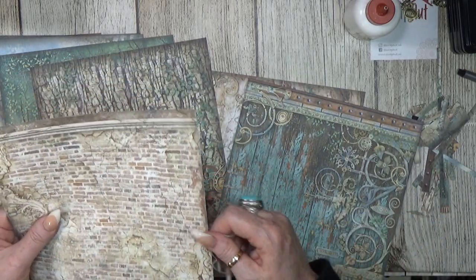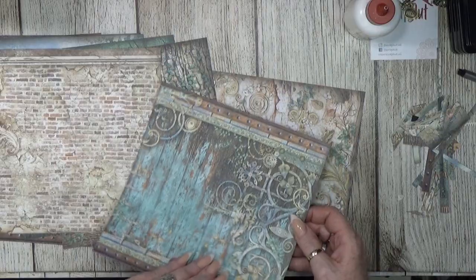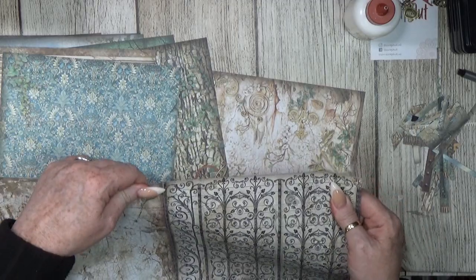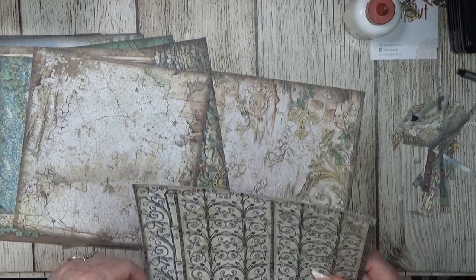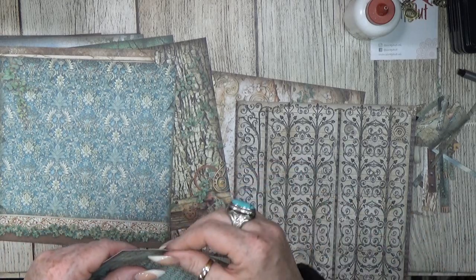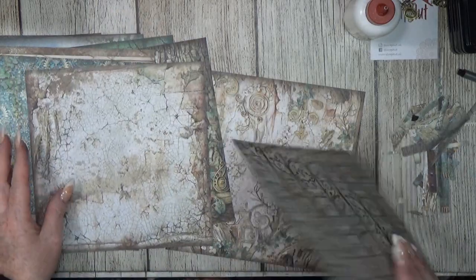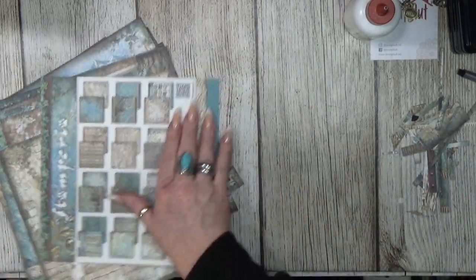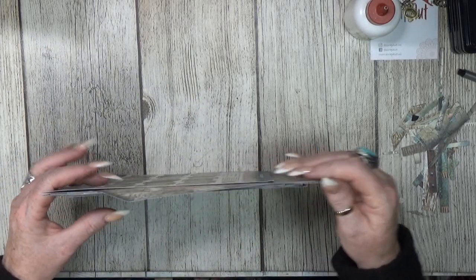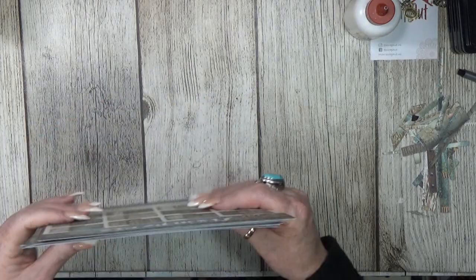The glue is terrible. All right, so I always say it's no big deal if you are not having exactly the same papers as I did. God, I hate this glue. But okay, I just can't cut off a little strip. All right, so and then this is the back. So how many do we still have? I think we can make another page, guys. I think we can. Okay, this is also a cutout page.